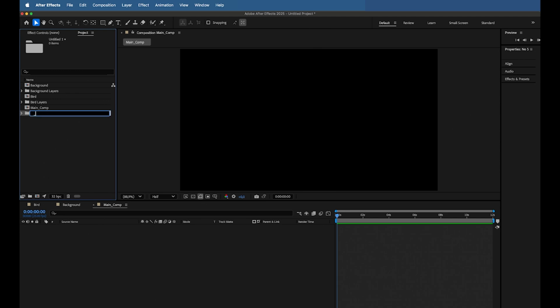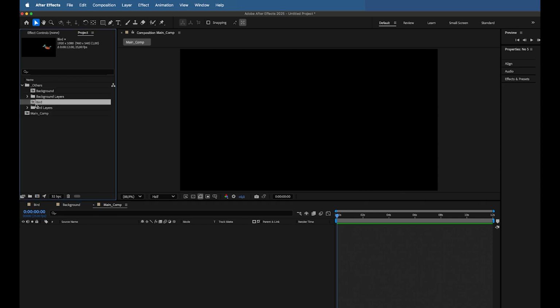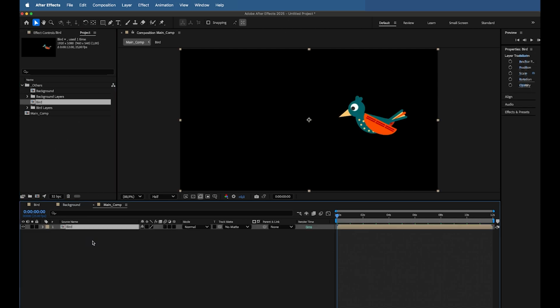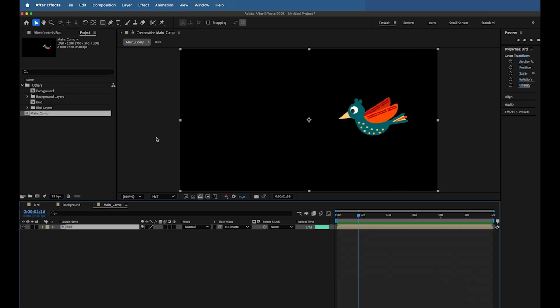And we see now After Effects created a new comp here. Maybe I can just move the others, so I just see my main comp here. So you can also make a folder structure if you want. So I have here my main comp, and now I can just drag and drop all my assets that I created before, for example my bird, into this, and it's basically just a folder which connects them together. So if I just double click on this layer, I return to the animation presets that I created before, and I can just click back here in the main comp to return to this main composition that I've done.